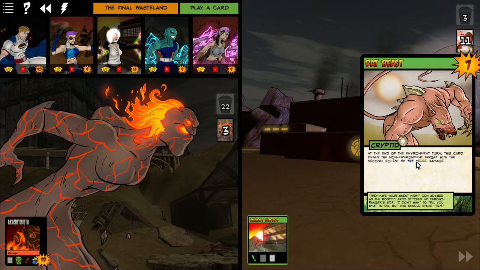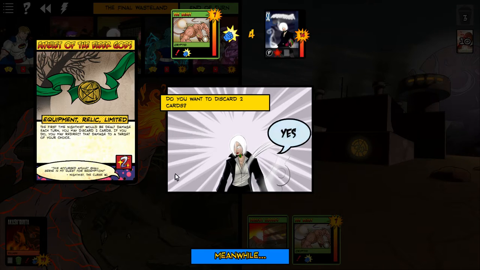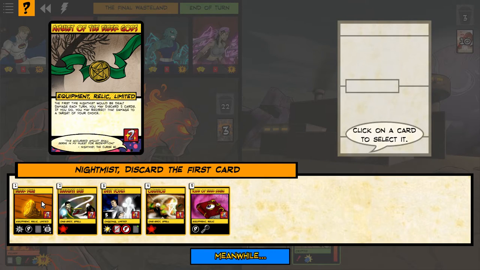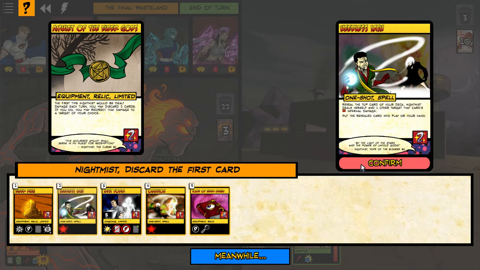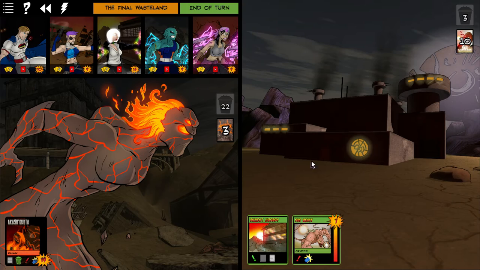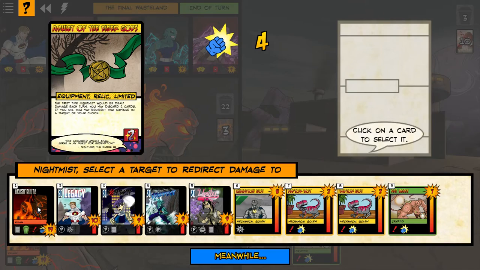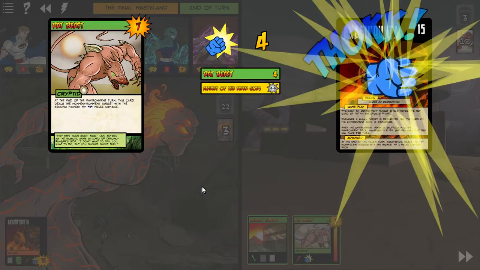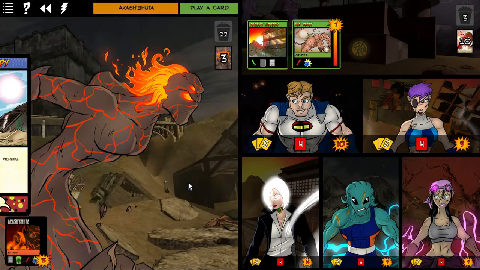No! Second highest HP, 4 melee damage. Nightmist. Yes. Kind of want to save this, so we'll sack this, I want to say. Actually, I kind of want to play that now that I look at it. Oblivion, I'm going to sack Mist Form. And she should go down this turn, unless she gets a Carapace.